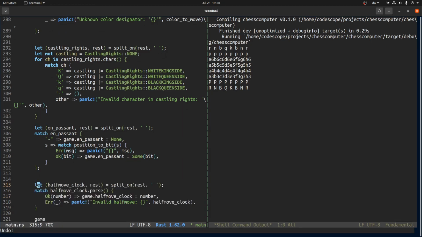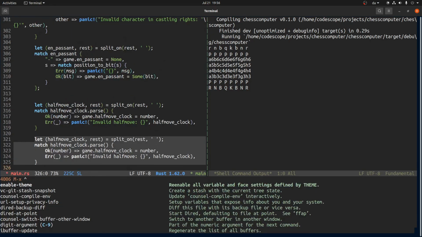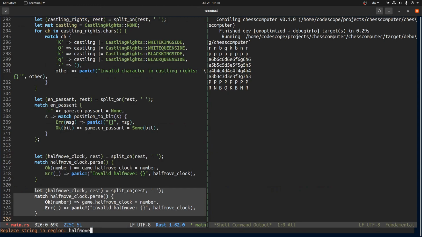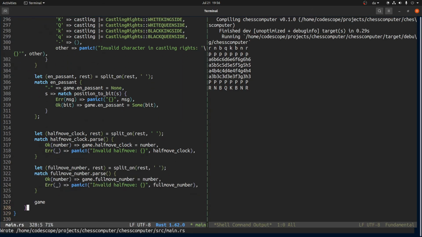And oops, it's basically the same for the full move. Just do a string replacement. And that should do it.